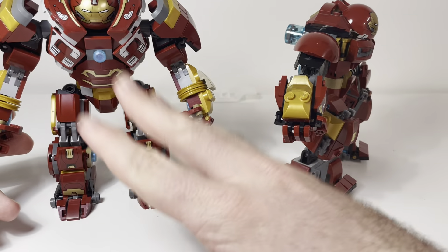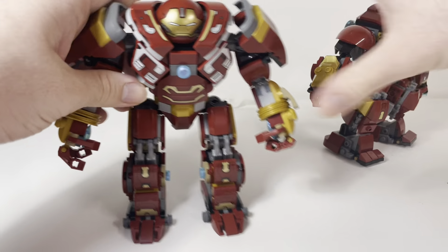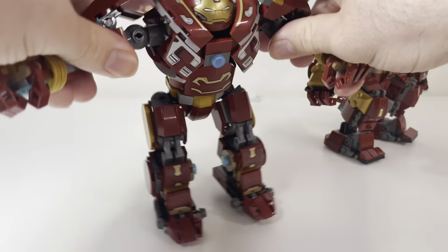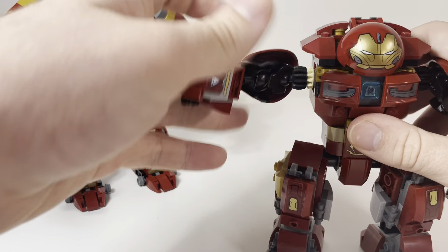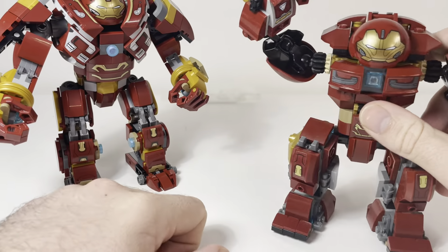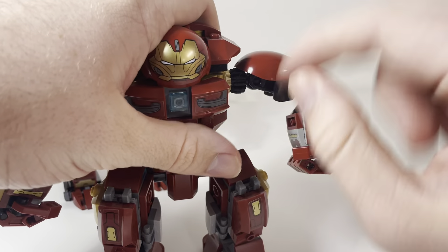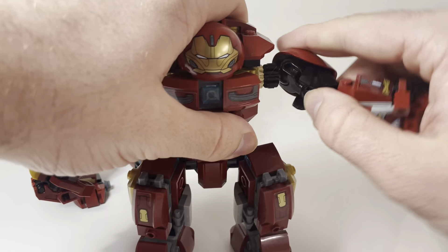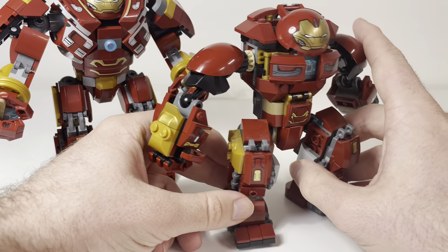The old one has a lot more ball joints, while the newer one actually has, I think, no ball joints — so all the joints are very rigid. It's definitely a lot more solid, but it's not as smooth when moving it around. The new one is definitely a lot more smooth, especially with the play feature. It can also stay up surprisingly without falling down during the play feature, which is pretty nice. These Technic pieces are kind of put there to be consistent but can get in the way of moving the arm. Overall it is a lot nicer being a ball joint.